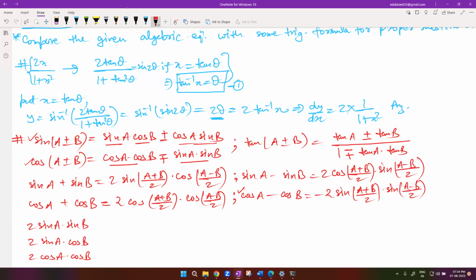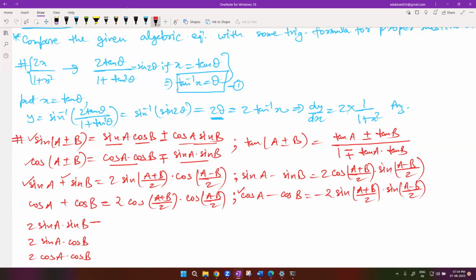And another key component is, in case of sine, how do we remember which is sine and which is cos? I mean sine of A plus B by 2 or sine of A minus B by 2. So if there is a plus, sine goes with the sign which is written here. So if there is a plus here, then sine goes with A plus B by 2. If there is a minus here, then sine goes with A minus B by 2. Right? These are the things that you have to remember. This is how you can remember these things.